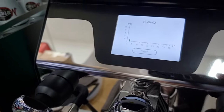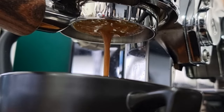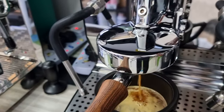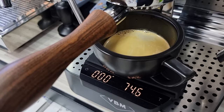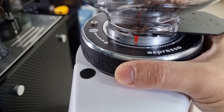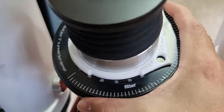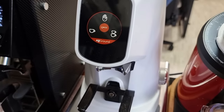That is the pressure profiling — let's look down and see the extraction. The shot is still pulling too fast, so I probably need to adjust the grind setting. Adjusting on the Florensato all-ground is pretty simple, very similar to the DF64. This is a step grinder so you have clicks, whereas on the DF64 it's stepless and you don't feel any clicking.